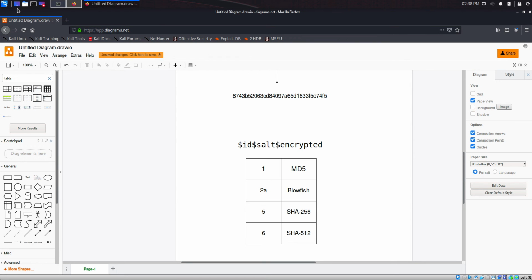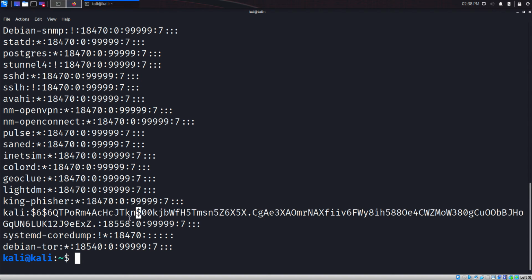So the number 6 that you see here, where is it? $6 is exactly this one. It tells us it's using SHA-512. Another way of discovering this is to have a look at the /etc/login.defs file.